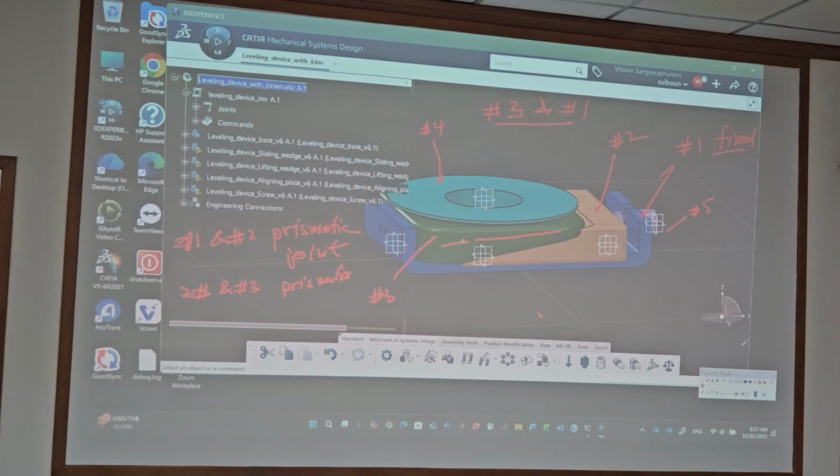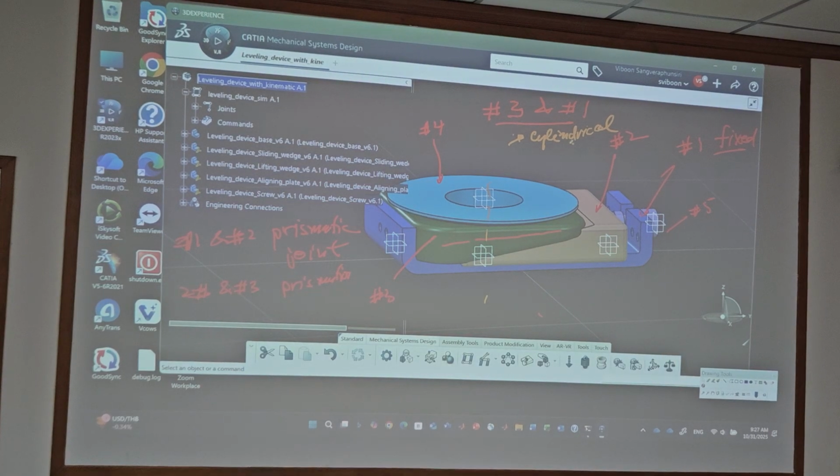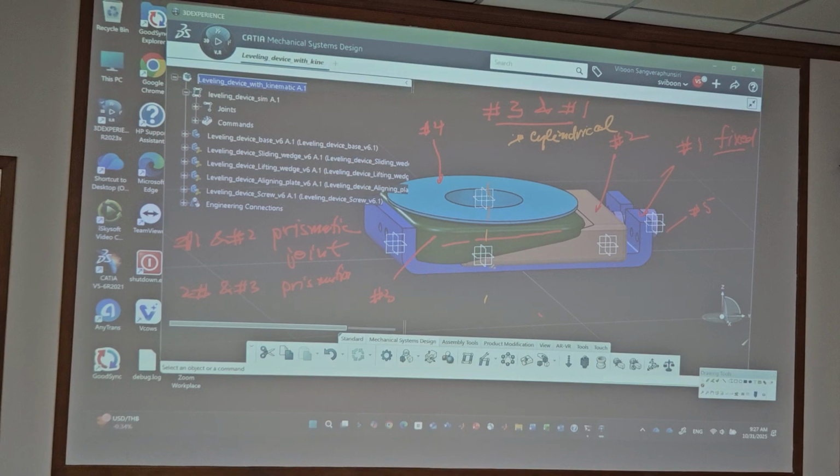Yeah, number 3 and number 1 here have to have some what? Align. Right? Center align. And if we change to cylindrical, we change to cylindrical. So this one, see? And this one can also be rotated. Okay, but anyway, if you fix this one, the rotation will not affect, right? We just select this one and the bottom one as well, okay?